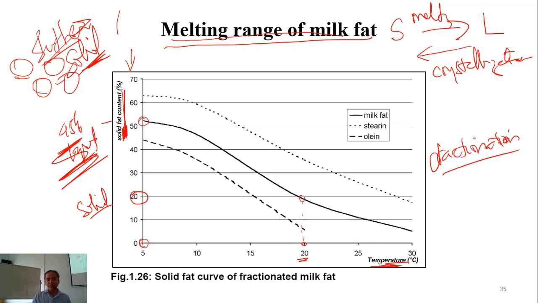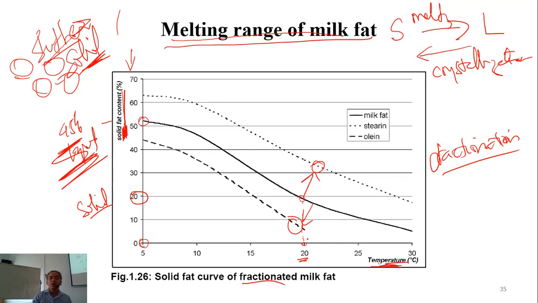Okay. Now, people apply what we call fractionation technology in the fat industry. There is a technology called fractionation, la phân đoạn. They can fractionate milk fat into two fractions. How do they separate it? They just maintain a certain temperature and centrifuge. The solid one, they take in another part. The liquid one, take it out.